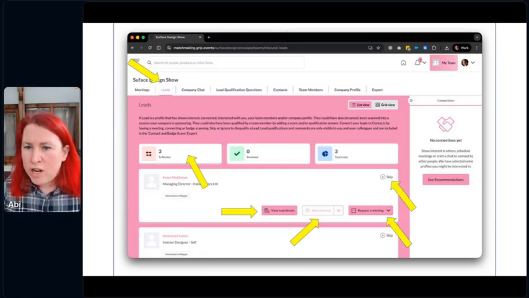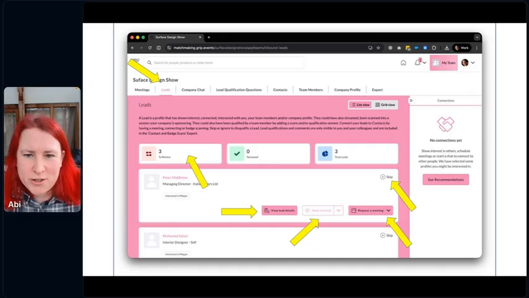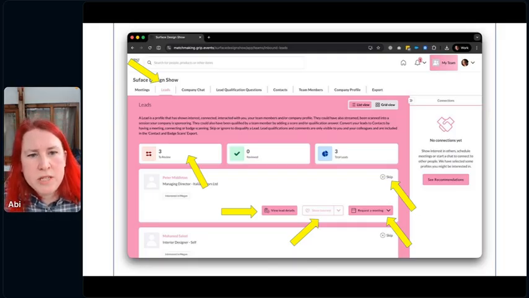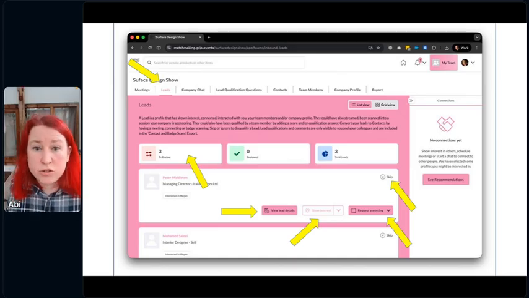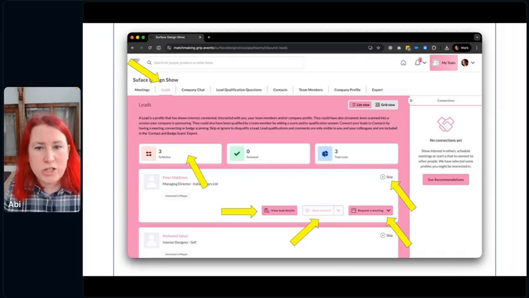The next thing, now I didn't have any leads in the platform because I'm not really attending. But forgive, this is the Surface Design Show example. But if you go over to leads, which is the second tab along the top there, you're going to be able to see those attendees who've either shown interest in your company, or one of your team members, perhaps they've added a session that you're speaking at or sponsoring to their schedule, and you're able to review those leads and start reaching out proactively.